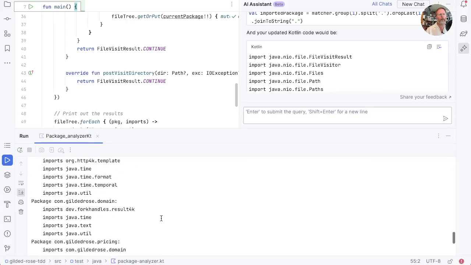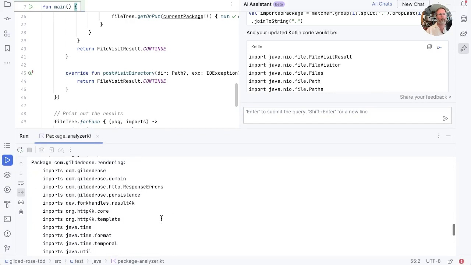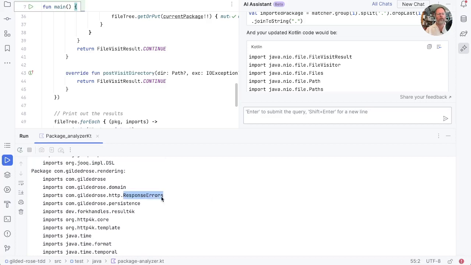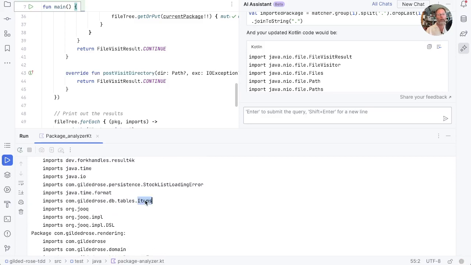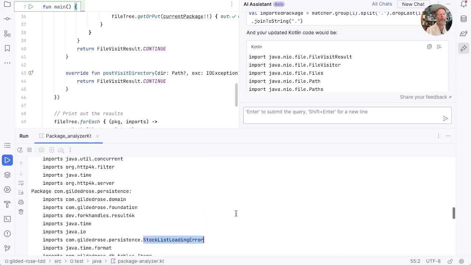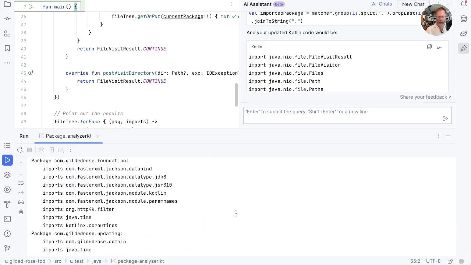Let's just have a look up here, see how we're doing. This here is a class. Evidently, we were importing something from within that class, so the logic still isn't quite right. We have the same problem here and here, but we're certainly getting closer. How about producing a diagram of that? Let's ask it to create a diagram of the packages.